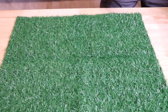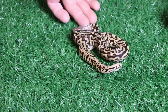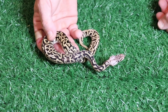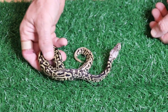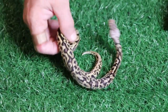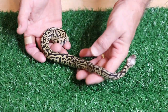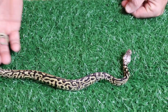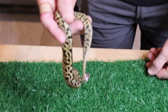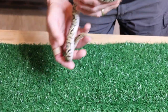And then this one here, I think this is the one. He's kind of got like the spider wobble, which is kind of strange. But he did eat. I'm hoping maybe a few meals will kind of straighten that up. The only thing I can think of with this guy here, who's identical to the father by the way, a pastel leopard spot nose, is his yolk was pretty large still in the egg, and it was twisted. I think maybe he got starved of some of the nutrients, and maybe that has caused him a little bit of a neurological problem. But you can kind of see he has a bit of a wobble. He's not doing too much of it now. Maybe that meal helped it out a little bit. I don't know. We'll keep an eye on this guy, and I'll let you know what happens with him.